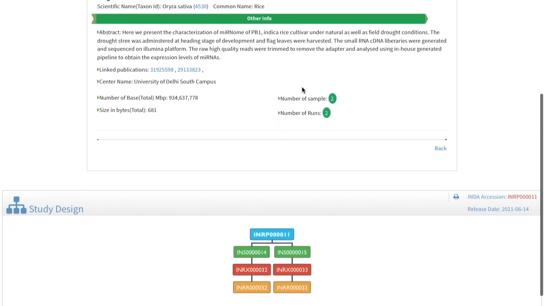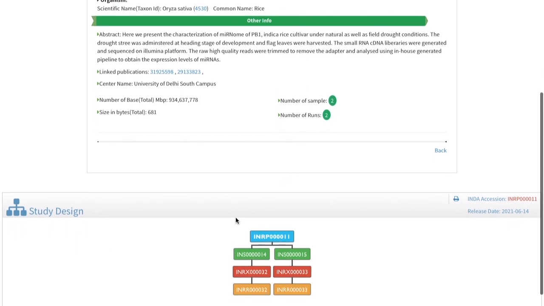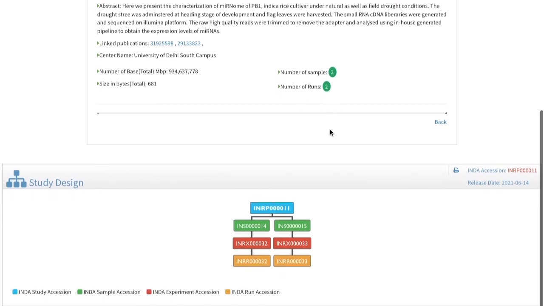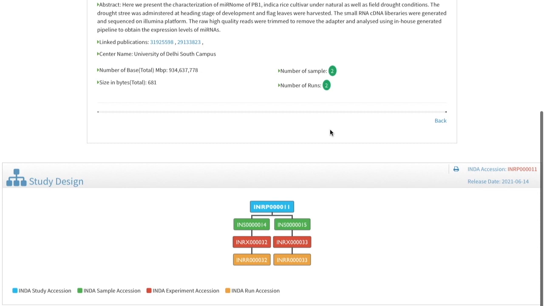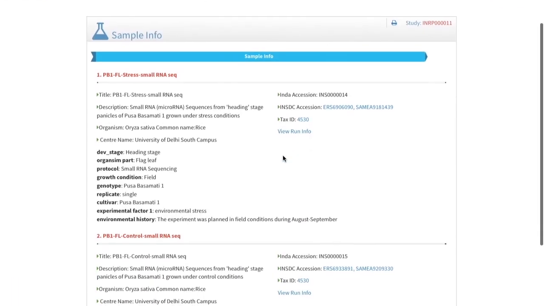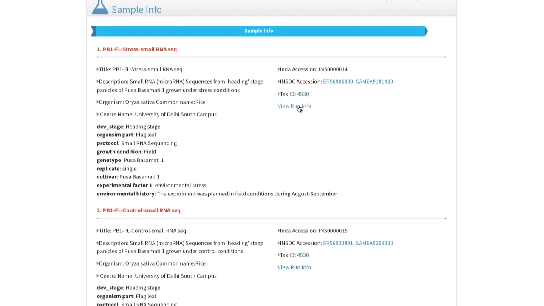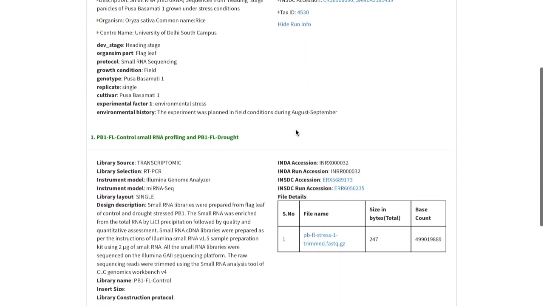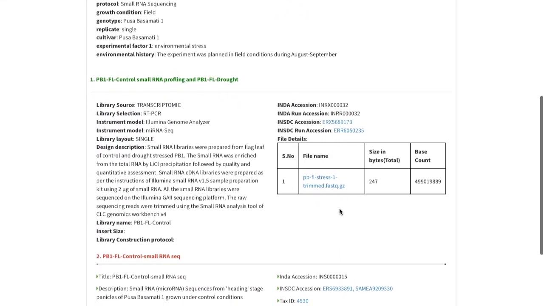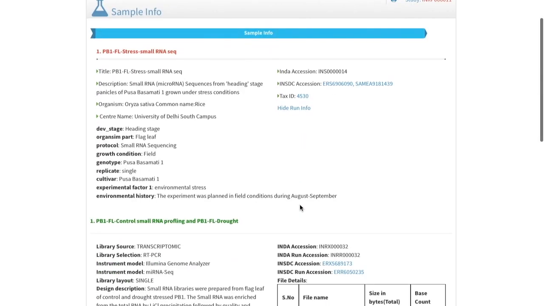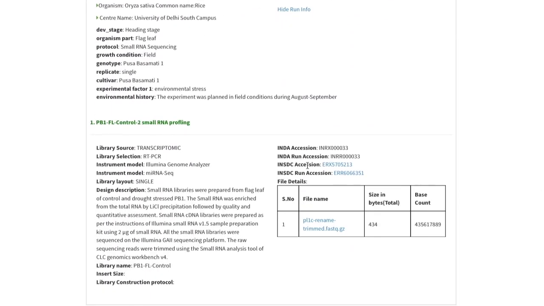At the end of the page, a study design is shown as a network diagram, which shows the relationship between the registered study, sample, experiment, and runs. When clicked on the count of sample or runs, details of sample with INDA and INSDC accessions are shown. It has also the link of runs submitted to the sample.